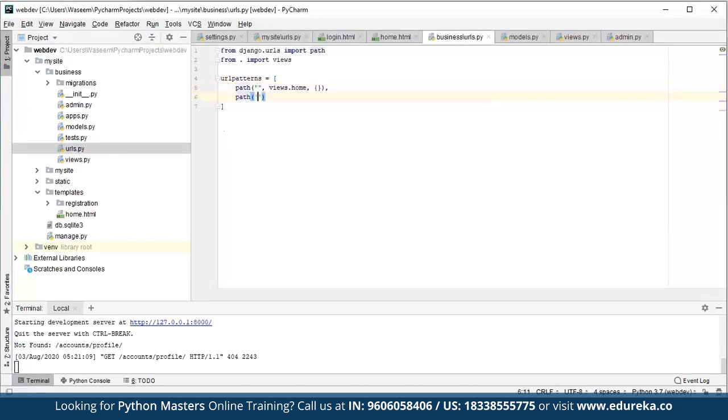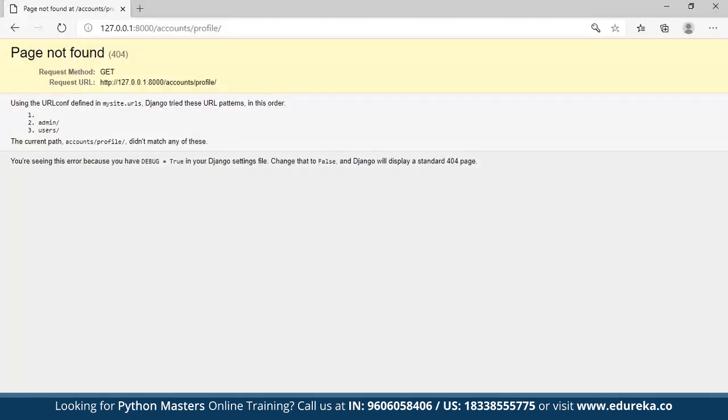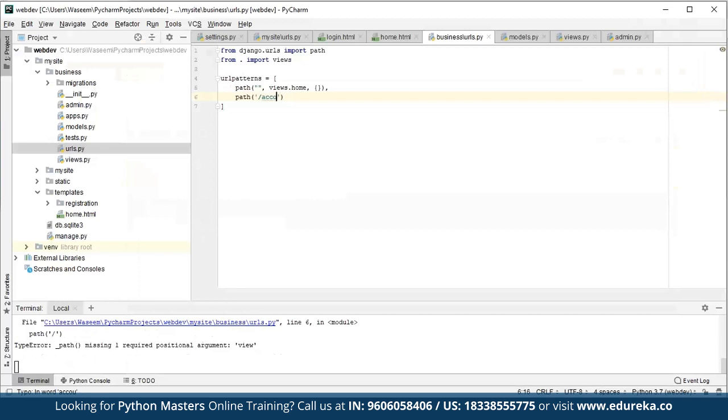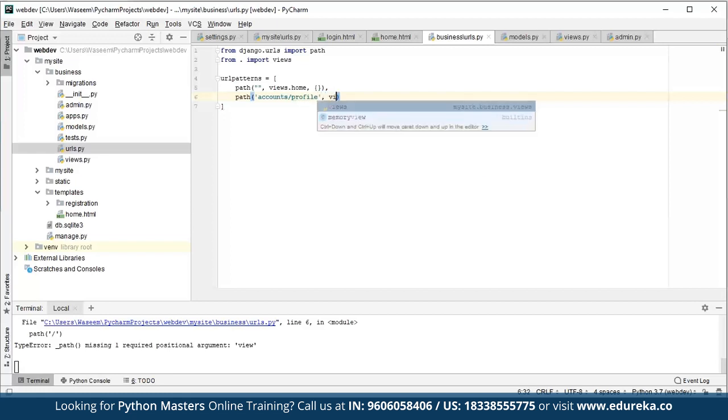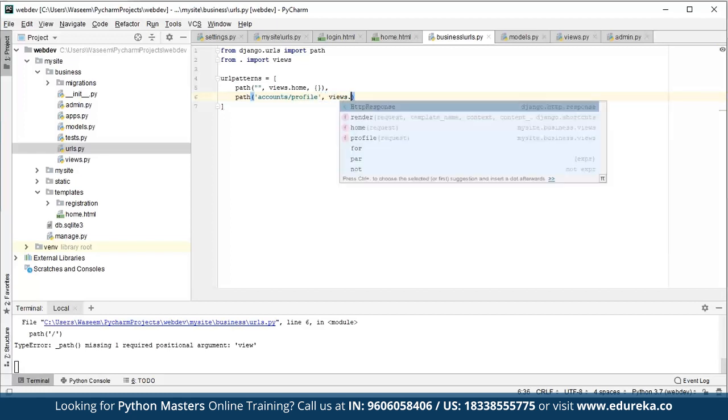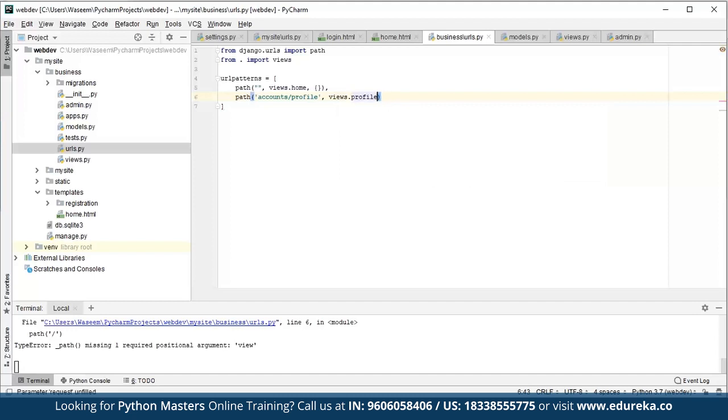We'll create a path, and the URL that we are finding is accounts/profile, views.profile, and this field is actually for name.